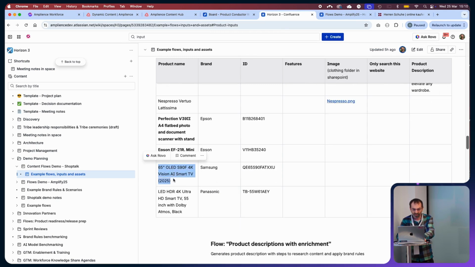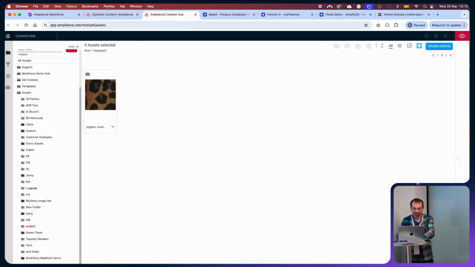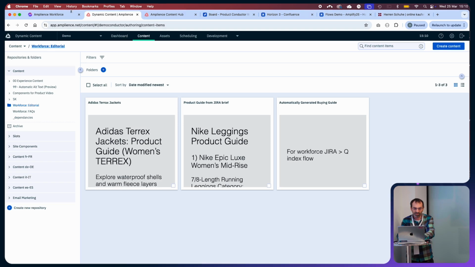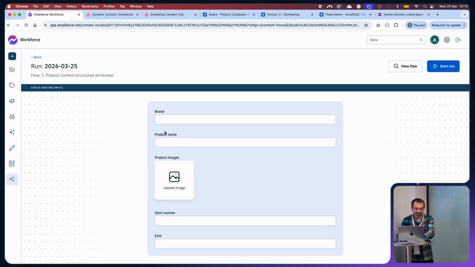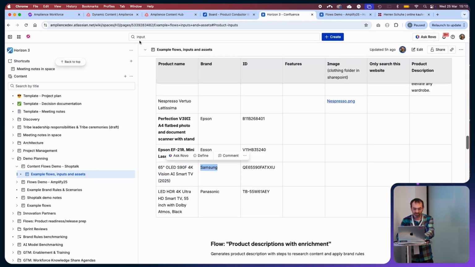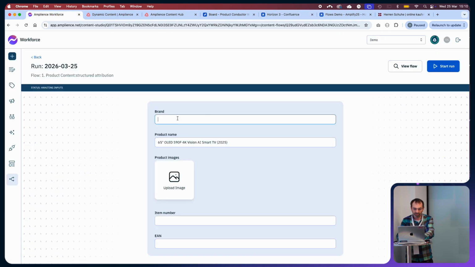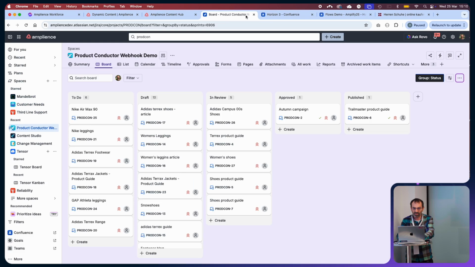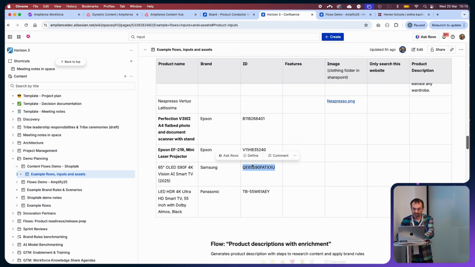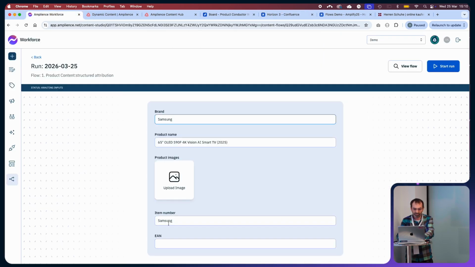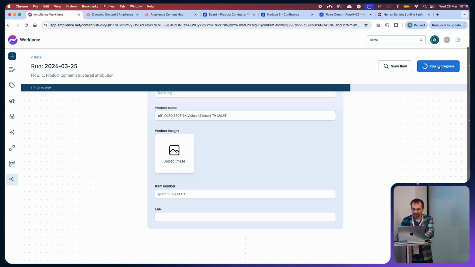In this example, we've just got the product name available to us. Suppliers maybe are not providing enough information for a customer to write their product descriptions. So based on just minimal product data, image, name, brand name, and item number is all we've got here. Let's start that running.